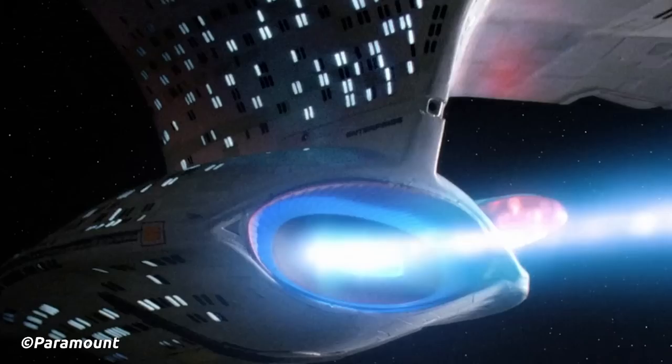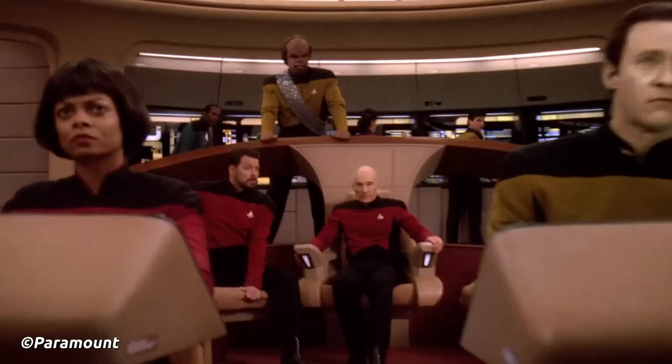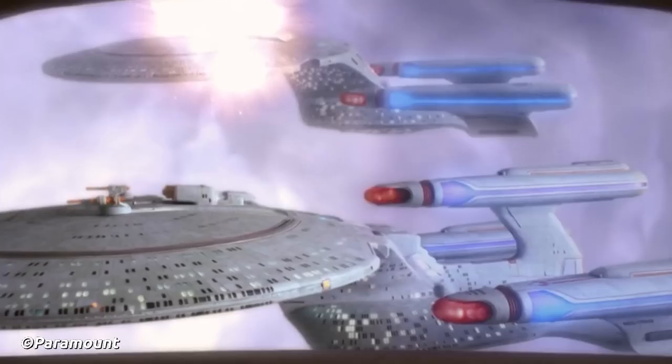Due to these events occurring in an alternate future, the Galaxy Class Dreadnought does not currently exist in the Star Trek universe. However, Jean-Luc Picard is the only person to remember the events of the anti-time eruption, therefore he would know the future version of the USS Enterprise D. We've never seen any advances to the Galaxy Class compared to the Dreadnought version. We can presume he either did not remember, or chose not to mention it, without risking the timeline changing. Let's not forget that the future where this ultimate Enterprise existed was not the best future for Picard or the Galaxy as a whole.